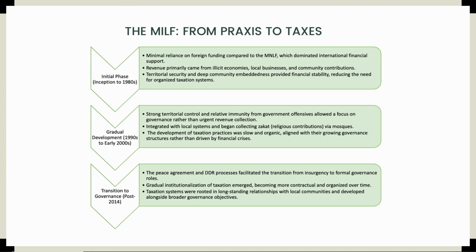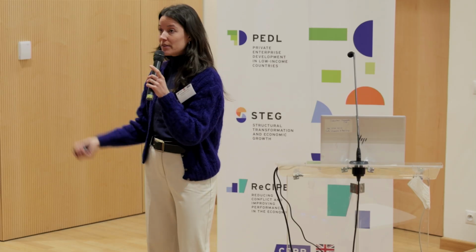So they worked with the mosques, and there's really clear evidence, at least from what I understood, that the money that was being raised and leveraged in the mosques were being transferred to the MILF. But they didn't really develop formal taxing systems until they assumed roles in governance. So it was a really slow, gradual development, and governance and the relationships with civilians came first before taxation. A bit of a surprise to me.